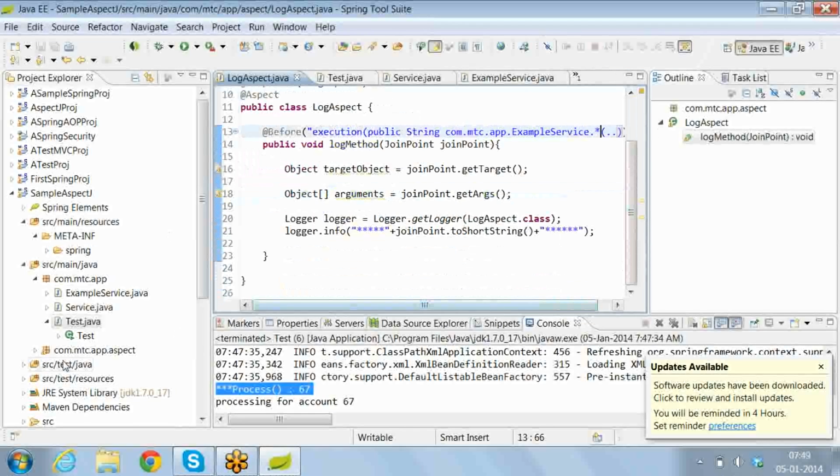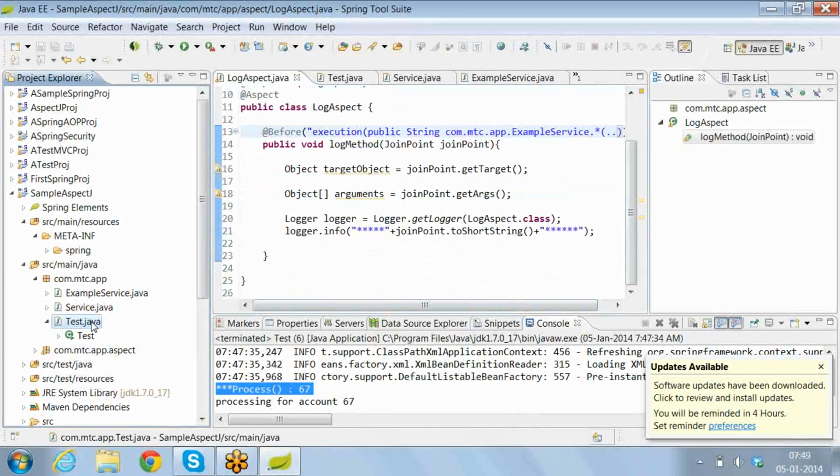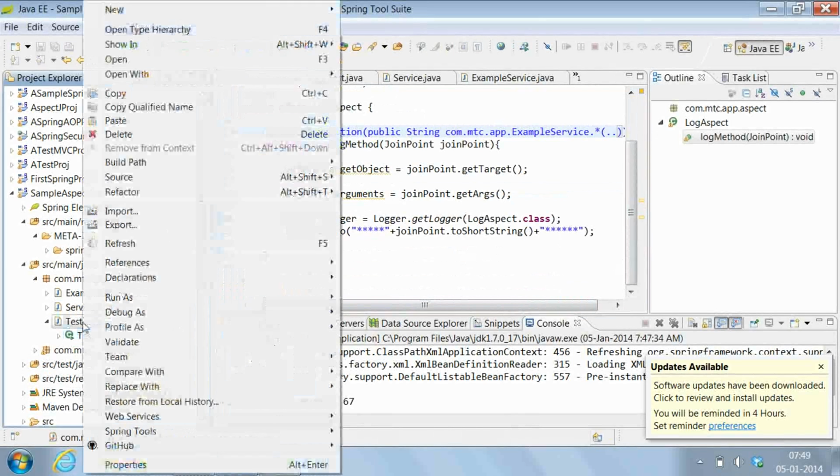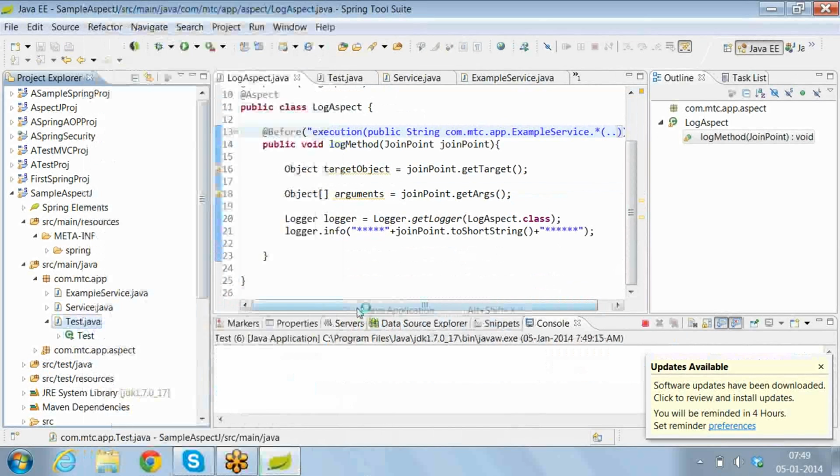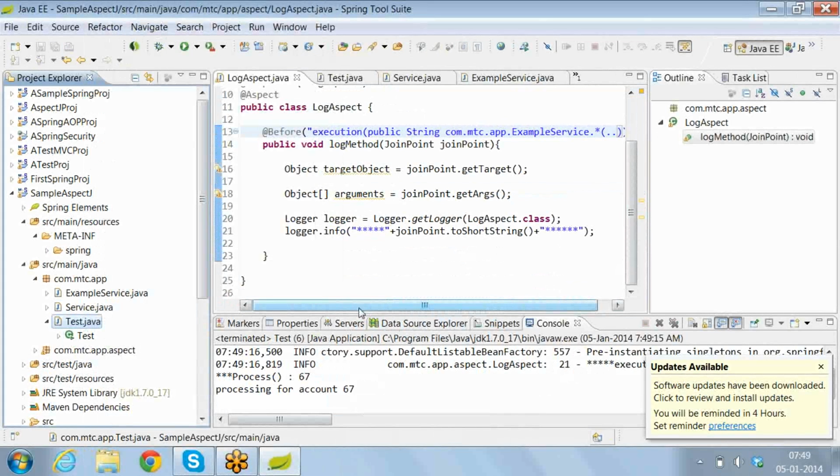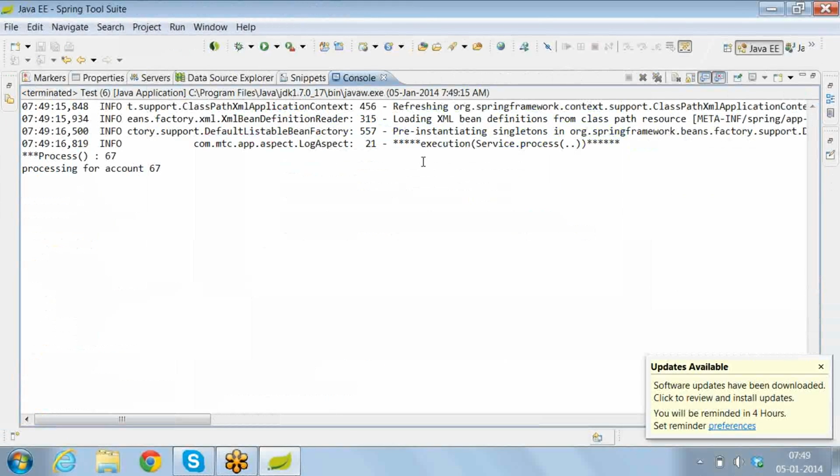If I run this code, this time definitely that advice code should execute. Let me run this code.